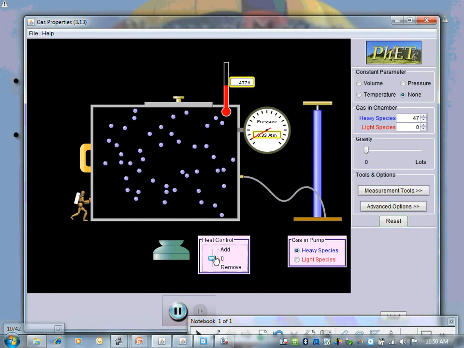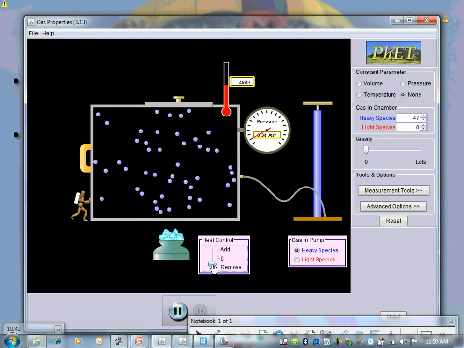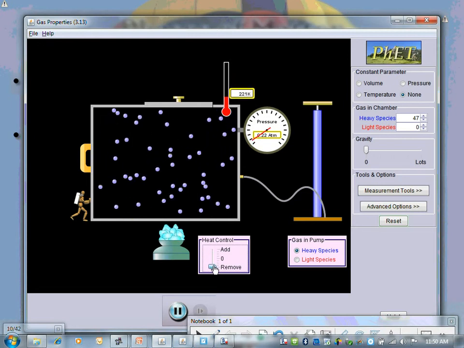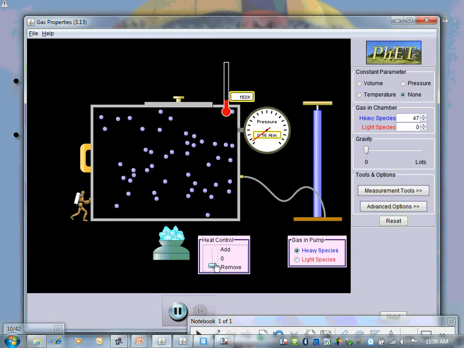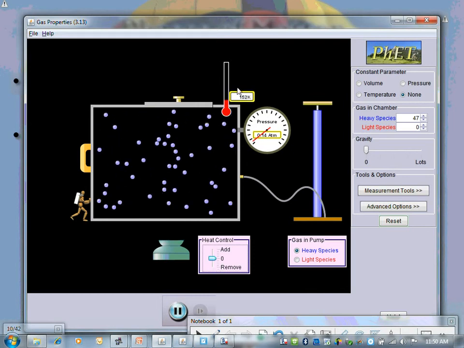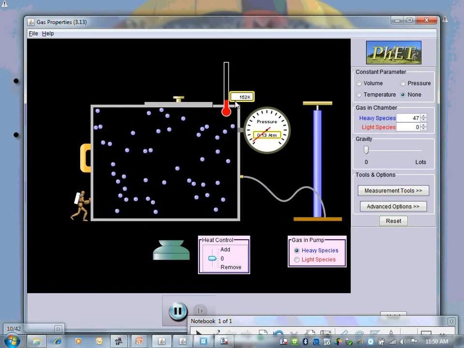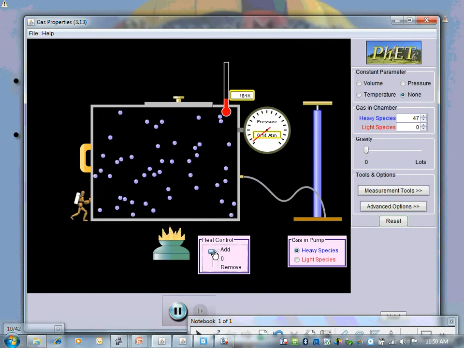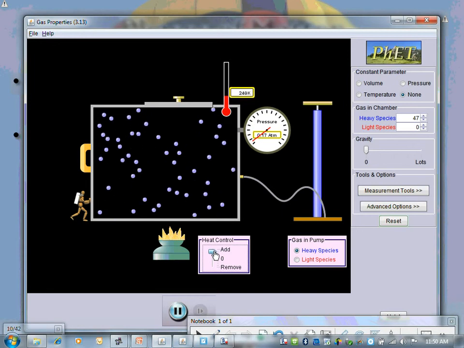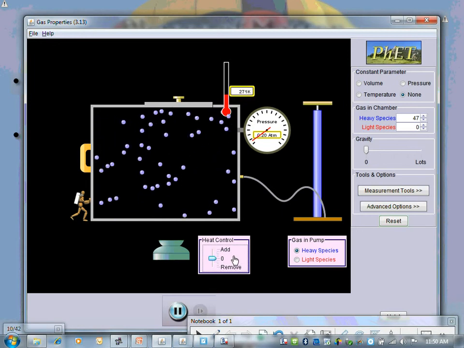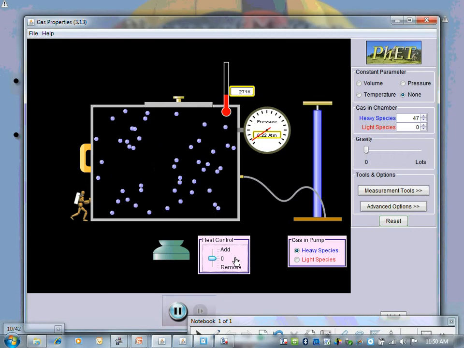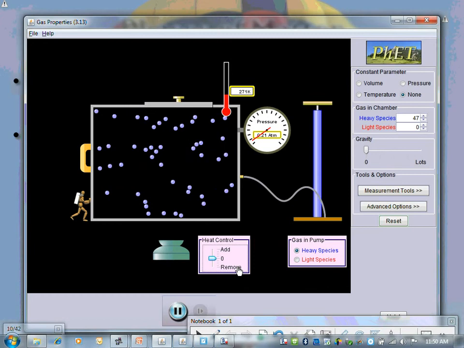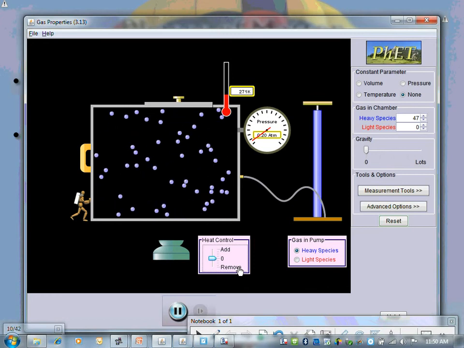And what if we remove some heat? Hey, look at our ice underneath. There's ice in there. That's really cool. Now they're moving slower, and I saw on our thermometer over here that the temperature went down. They move more slowly when the temperature goes down, and when the temperature goes up, they move more quickly. In podcast 9.1, we talked about how adding energy is adding heat, and it makes the particles move faster. That's the kinetic molecular theory.